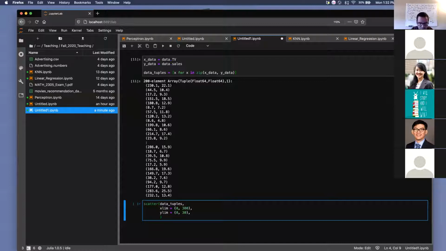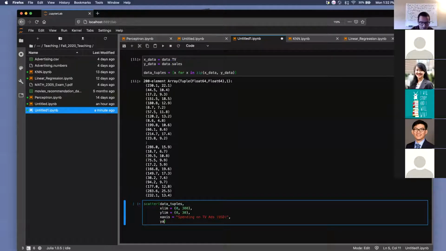Give it some nice labels. X-axis equals spending on TV ads. I'm pretty sure.